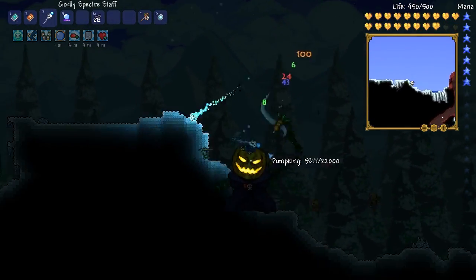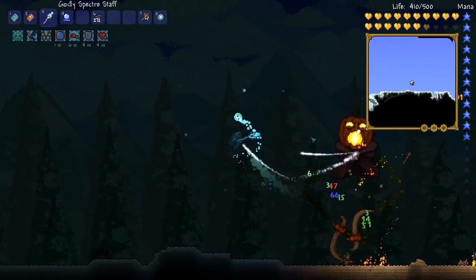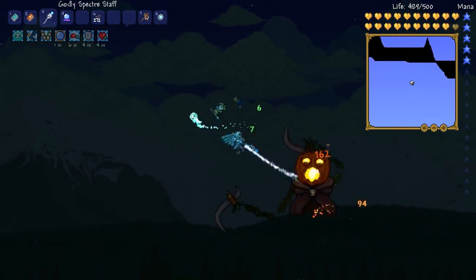Oh, I think he might have been raged there. Yeah, he's down to like a quarter health. So now he chases us a little bit more, and he's got more attacks. Of course. He's got his own little fireballs.